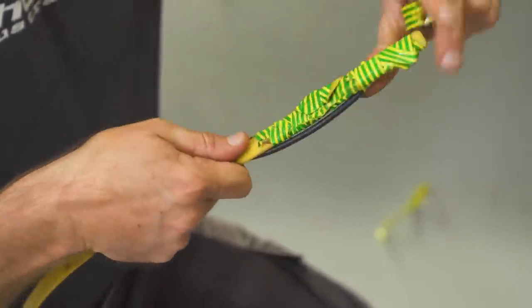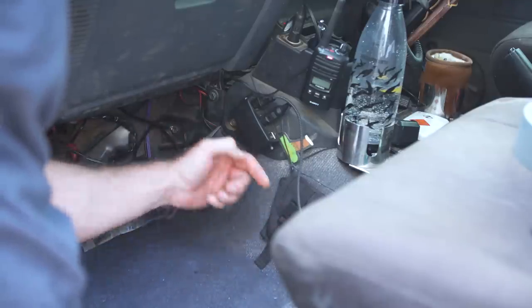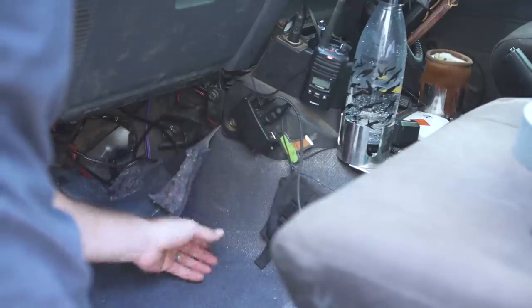Oh, yeah. We're pulling back the carpet so you can see. These are the two wires we ran underneath the carpet. We didn't even have to pull the carpet out too much. We just ran that yellow tongue under here, and out they came. Easy peasy. Path of least resistance.